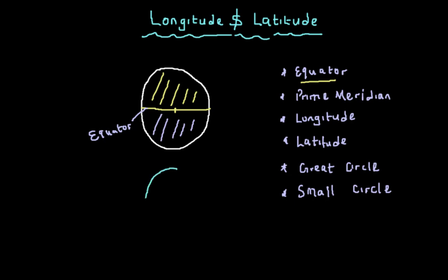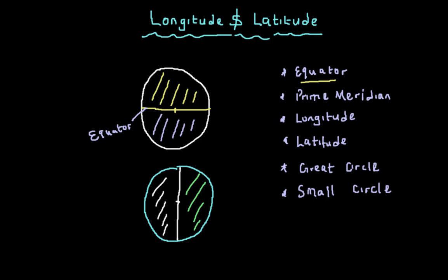Does that make sense? Now the next question is, what is the prime meridian? Now let's say we have the globe or the Earth's surface. The prime meridian is an imaginary line that divides the Earth into the eastern and western hemisphere. So it's an imaginary line passing through the center of the Earth and divides the Earth into the eastern and western hemisphere. Now to our right is east, and then to our left is west. Does this make sense? So the prime meridian divides the Earth into the eastern and the western hemisphere.